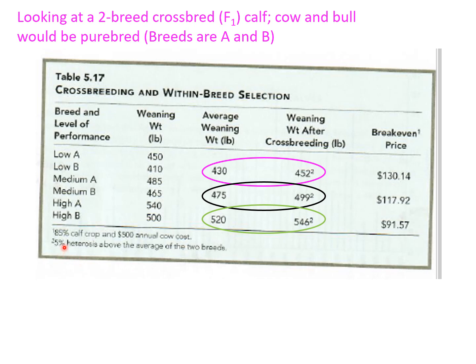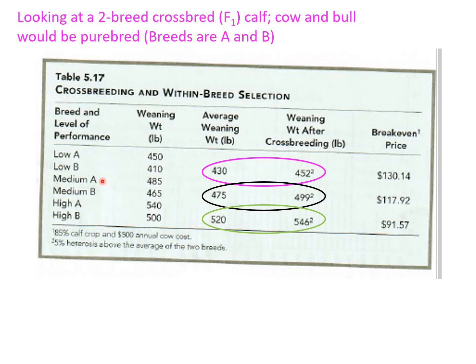So we're looking at a 5% bump in heterosis. That's what number 2 says. Okay, a 5% bump due to heterosis. And that's because we use low-performing sires and low-performing dams. Here's our weaning weight. Sire had a weaning weight of 450. Mama had a weaning weight of 410. What's the average? 430. So if you had 450 and 410, you get 860. Divide that by 2, you get 430.